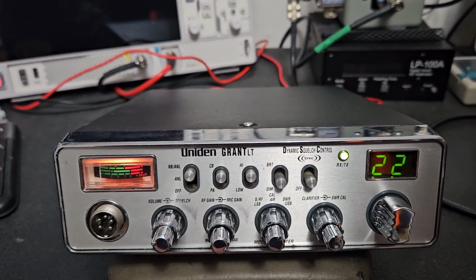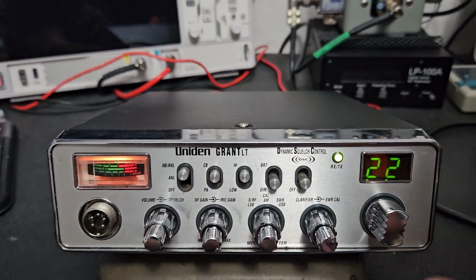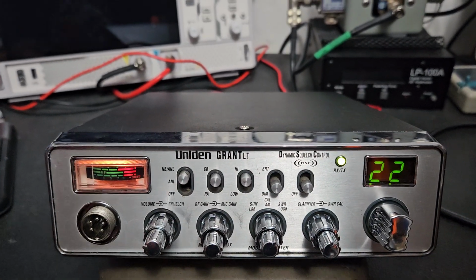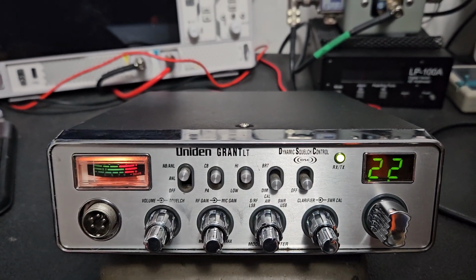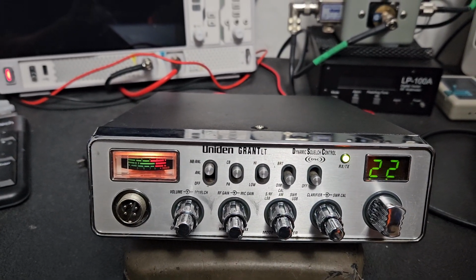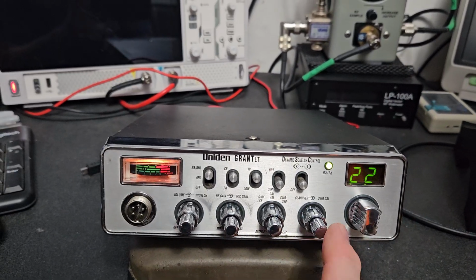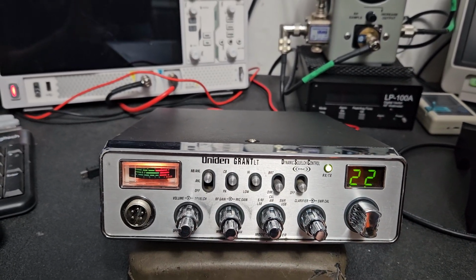Something about these radios, I'd love this radio again if it had a black face with black knobs and a black bezel. The chrome, I understand it's nostalgic for CB radio and stuff in the USA, but black would be awesome with these. I could put the chrome knobs on it, I think from the DX5000, and it would look good with those. It would style it up some.